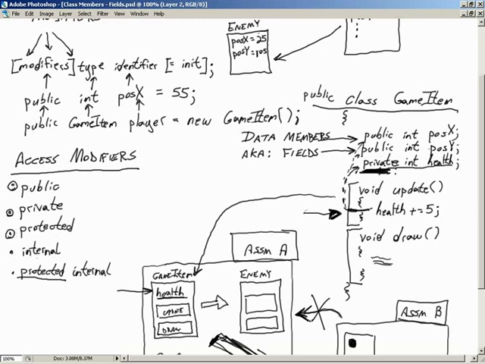Very, very powerful. Internal, it's just like public, except our scope is locked to the assembly, so nobody external can see. And finally, protected internal, the very cool one that we looked at the very end, allowing us to basically lock accessibility in such a way that it's public to all methods inside of the assembly, and the only way to use it in another assembly is through inheritance. So that is going to cover all of our access modifiers. Now, there are just a few more modifiers that I want to throw out real quick, and maybe just a quick example or two, and then that will wrap everything up for this very short lesson on fields.